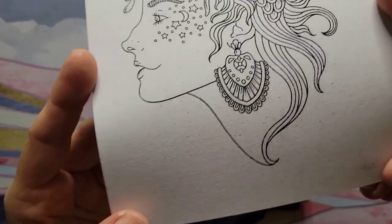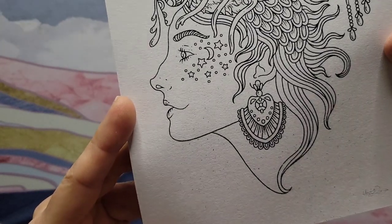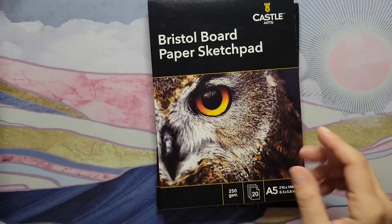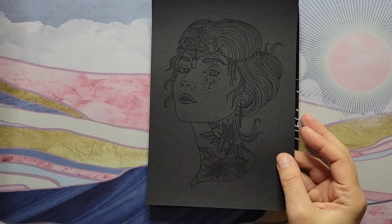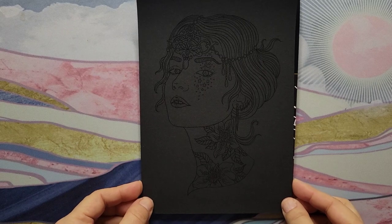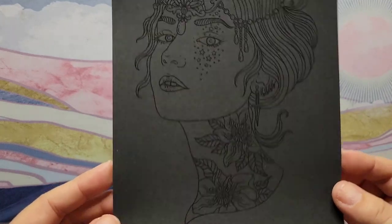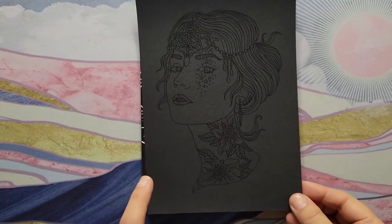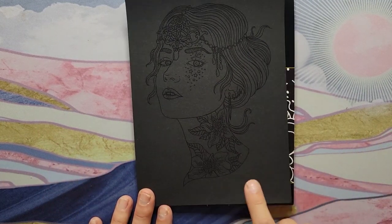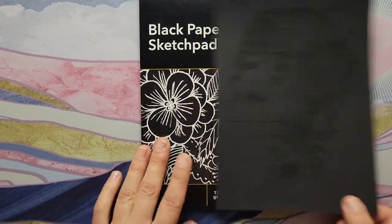This one, I don't know what happened here, maybe the ink got a little runny, but that might be just my printer. And this one, the one that I'm most excited for, how it came out, I didn't think it was gonna work, that you would be able to see the lines of the ink, but it came out really nice. I was really surprised that you could see it. So I'm definitely gonna try and experiment coloring on this black paper.